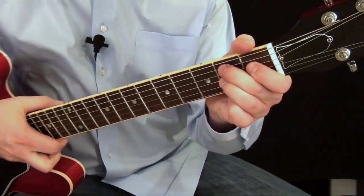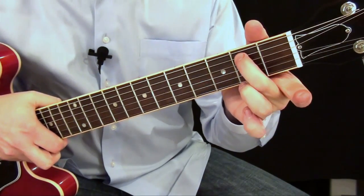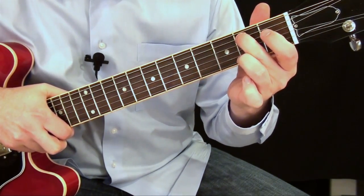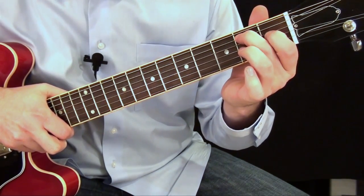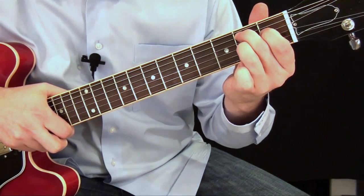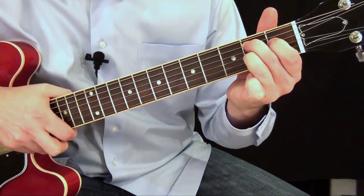Which looks like this. Your middle finger is here on the 2nd fret, 5th string. Your pointer finger is on the 1st fret, 4th string, and your ring finger is on the 2nd fret, 3rd string.